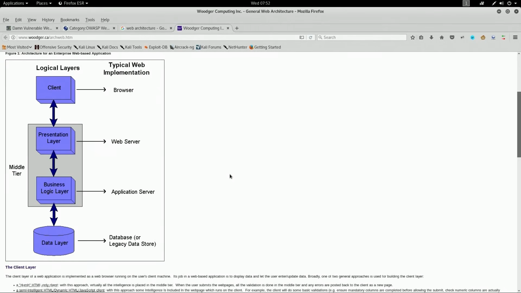All of the code that really tells the application what to do is on the application server. And then behind that is a database server, typically some sort of database server. Maybe it's XML storage, or maybe it's a SQL database. So we've got something that is going to store important information and maybe present the application server with a little bit of guidance as to what to show to the user in the client on the browser.